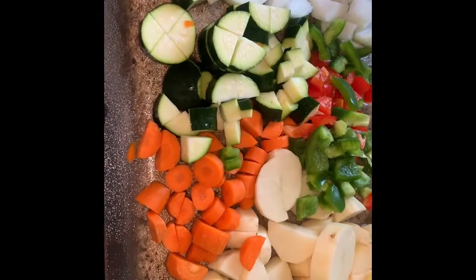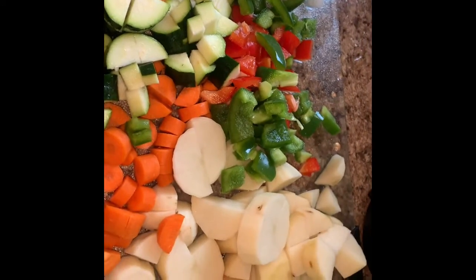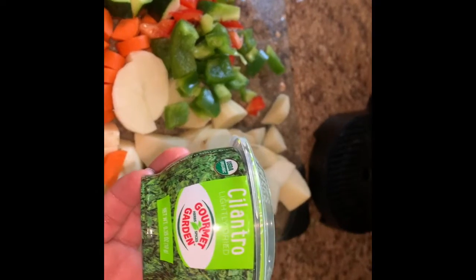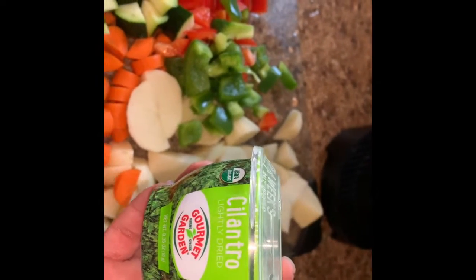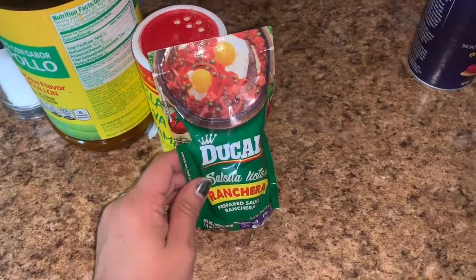If you feel like it's too salty, this is a time where you can take off some of this chicken broth, and then add more water to neutralize the flavor, and add the rest of the seasoning that you need. So that being said, after this is done, I'm gonna go ahead and put the veggies that I've already chopped, and on top of that I'm gonna put cilantro. But I don't have fresh cilantro, so the only thing I have is this one here, which is lightly dried cilantro.